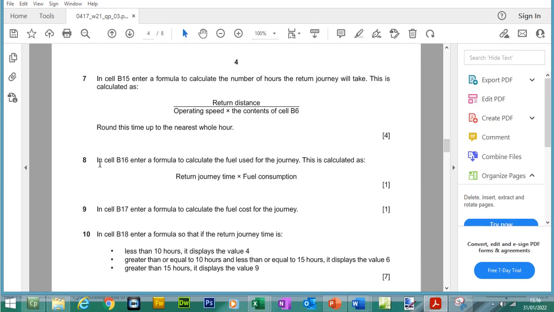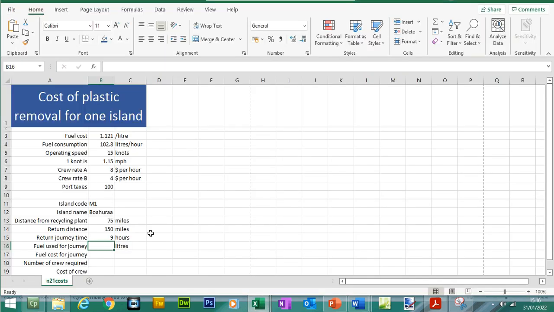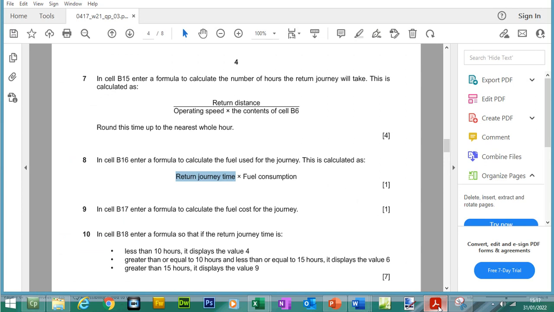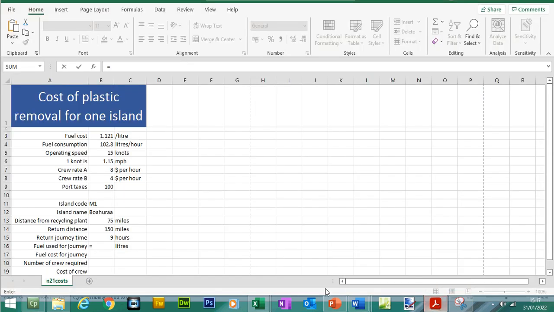Okay, question 8. In cell B16, enter a formula to calculate the fuel used for the journey. This is calculated as the return journey time. So where's B16? B16 is here. Let me type in a formula. What do we need to look at? The return journey time, so we can click on this cell here, B15.